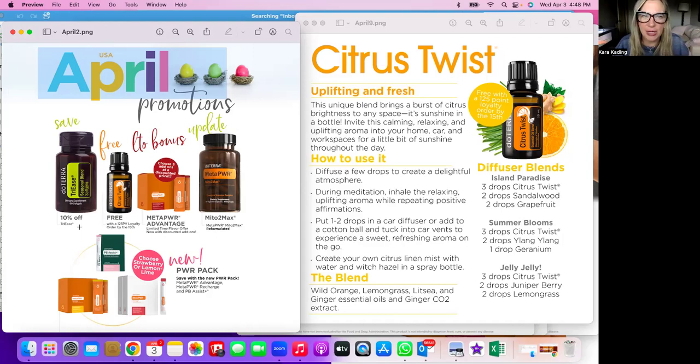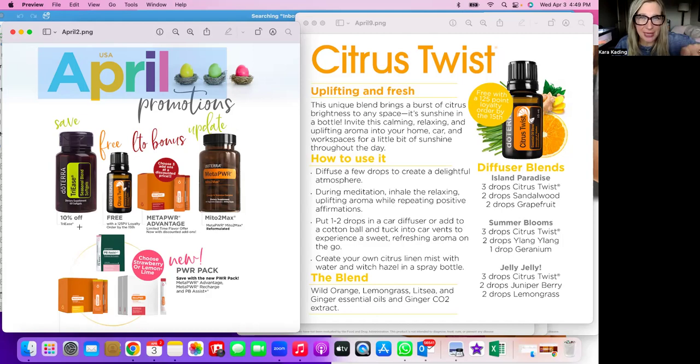The MetaPower Advantage, don't forget that our new flavor, the pomegranate cherry, is still available. Everyone's loving it. And now you can do your discounted add-ons. But before it was a limited time offering, and so you couldn't add other supplements to it, but now it's available and you can order and you can get those extra discounts.